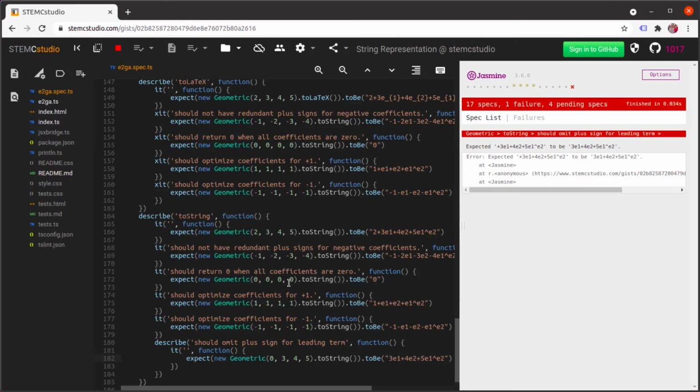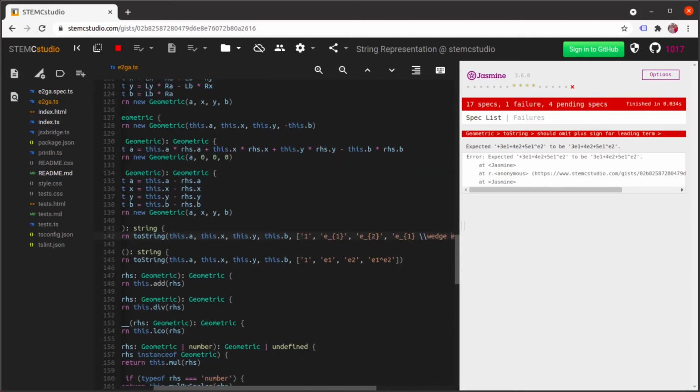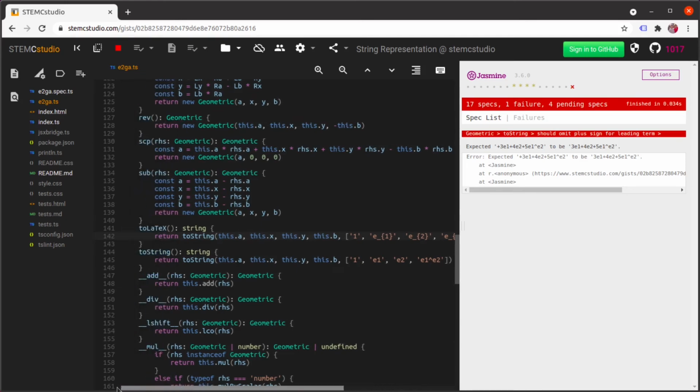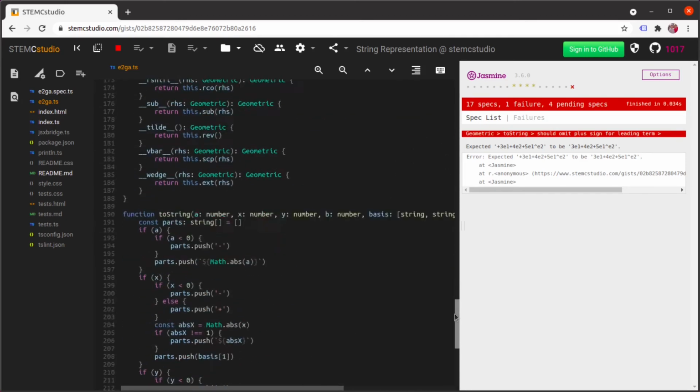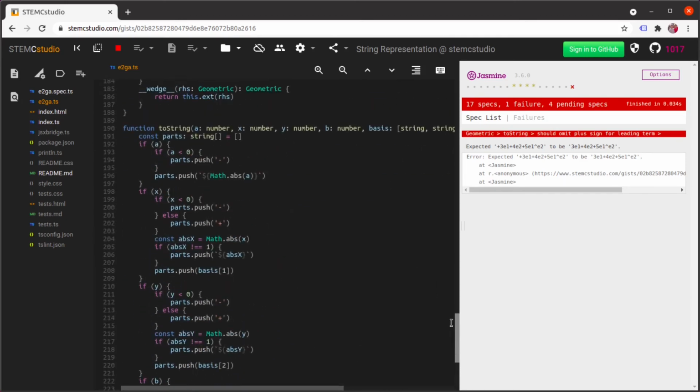Yeah, let's get this working first. I'll think about this description later. So the whole point is we don't want to have the E1 term toString now. Yeah, we don't want to have the plus.